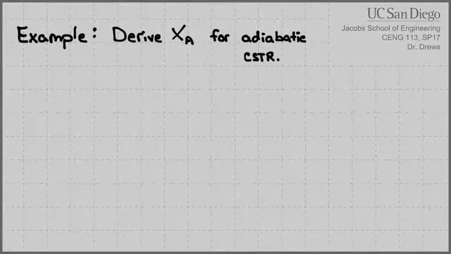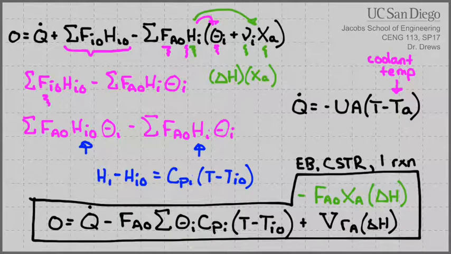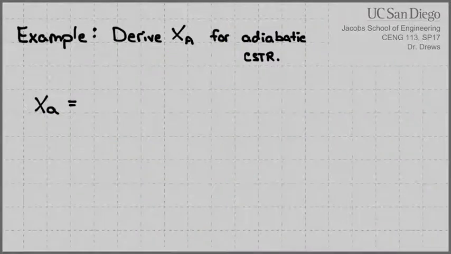There are two ways to do this derivation. One way is to rearrange that expression that I just gave you for the energy balance. So one way is to rearrange this, solve for X. The other way is to dig up one of the other 3 times we have written this equation. So that should tell you where we're going. So take a couple of minutes and see if you can derive this version of XA.